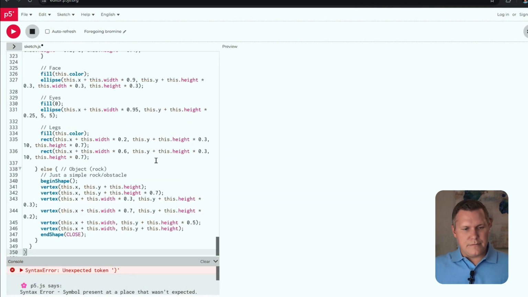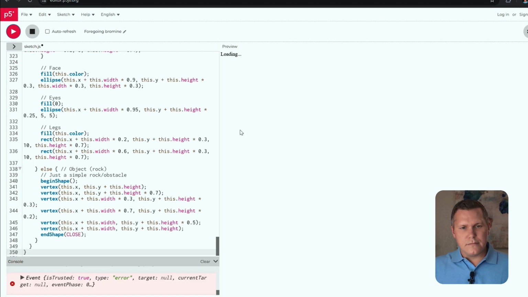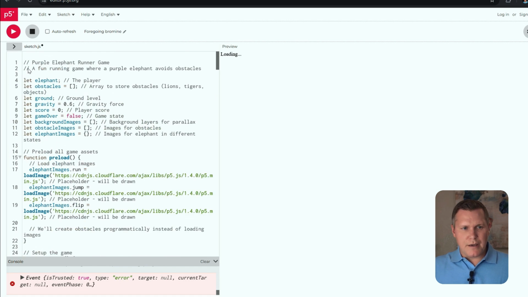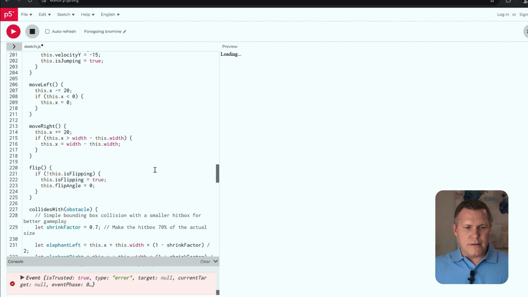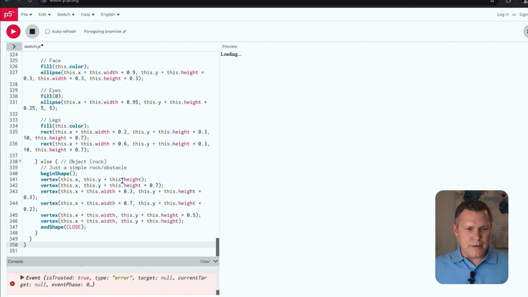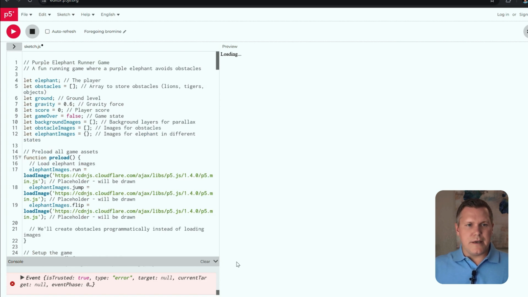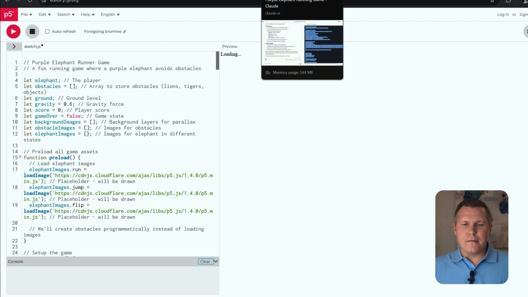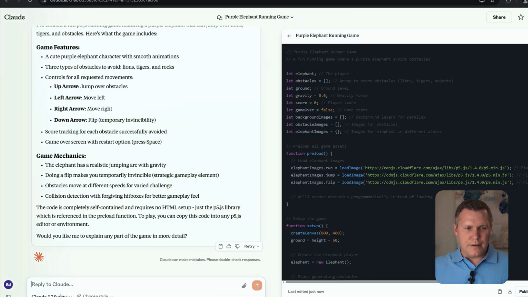Here's Claude. And for this one-shot game, nothing appears to be happening. It looks like there's an error at the bottom. So I guess in this one-shot coding game test, I would say that Claude failed. I can reprompt it to let it know that this doesn't work.